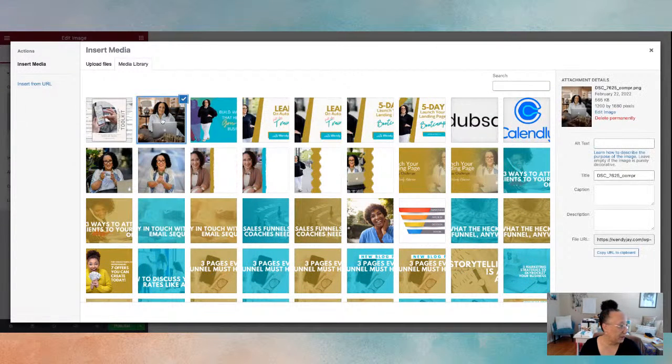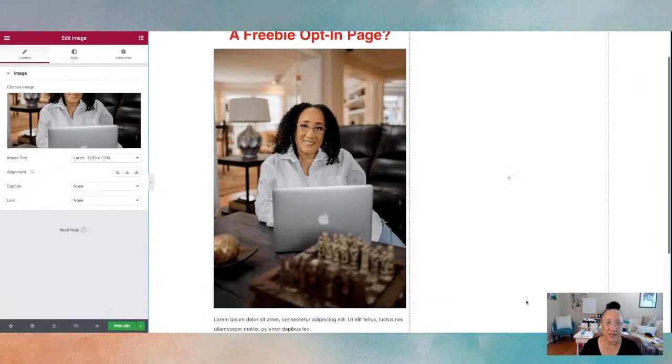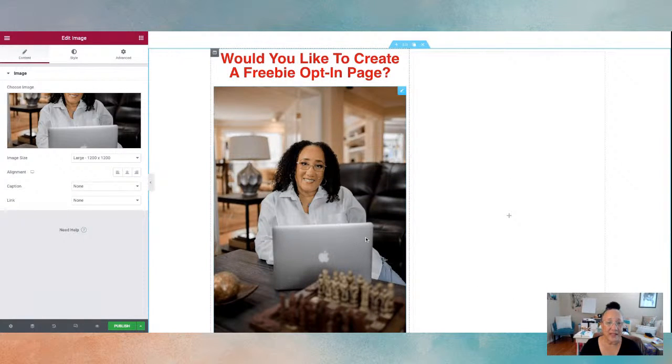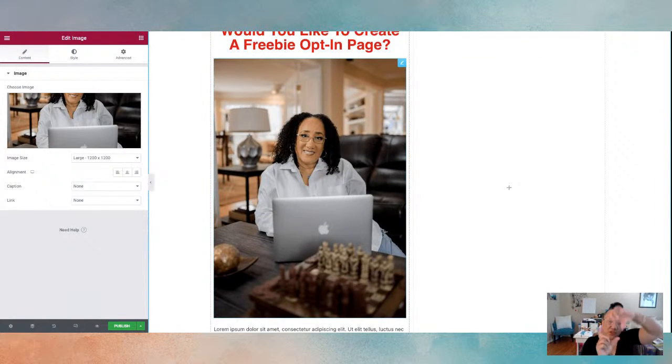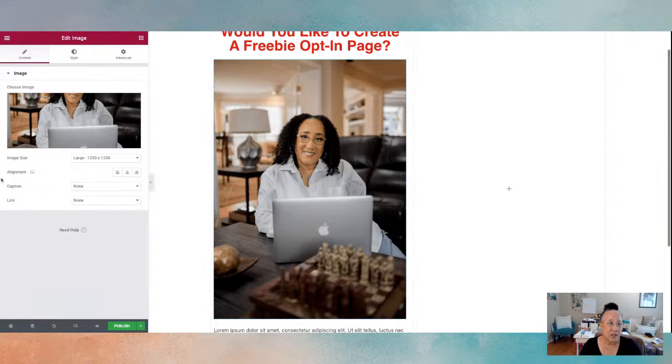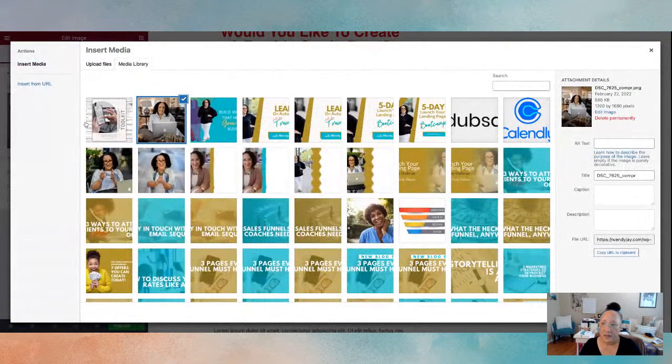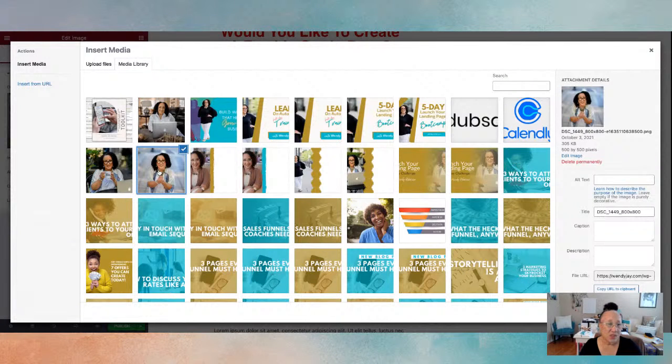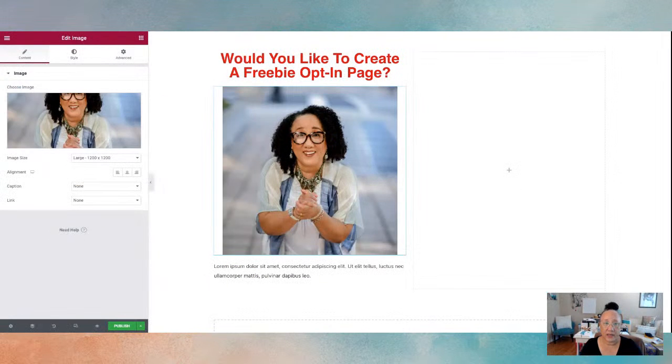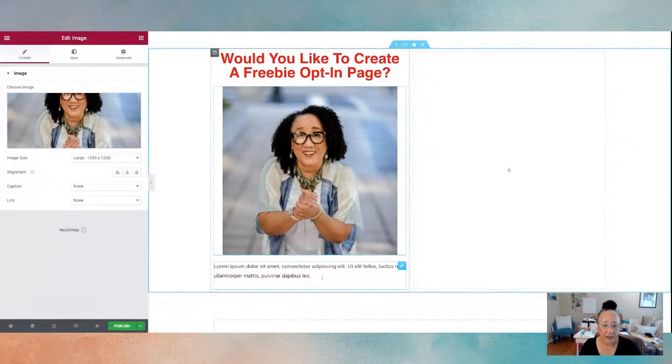And so we're going to choose this pretty pygmy right here. Click on it, and you'll see a little check mark. And then down here on the right, we'll click Insert Media. All right. So now that's a portrait style picture. So you may want to choose a picture that is more square and not as long as this one. So let's choose another one. Let's see what that one looks like. That one's a little bit more square. All right, that's better. So now you can see the heading and the text.